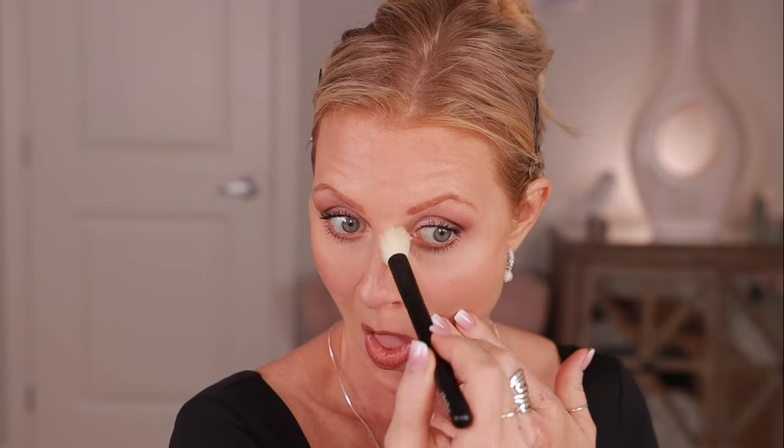Now I'm going to set it with my House Labs powder. I have one open but I have a backup and I can't find the other one. It looks so pretty when it's brand new — I got fingerprints on it already. Using reference number 18. Just working that powder into the brush and getting in the creases. Wow, I love this powder. Has anyone tried this that doesn't like it? It just smooths everything out.